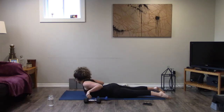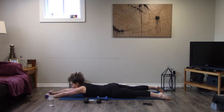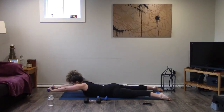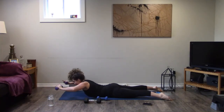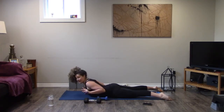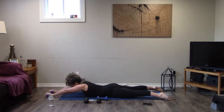If you're going to grab weights, you're going to come with me. You're going to grab weights, light weights, press your pelvis into the floor, tuck the chin in towards the chest. You're going to lift your upper body, not a lot. Arms don't have to lift that much. You're going to bend the elbows, pull all the way back into a W. So you should feel your elbows kind of touch your rib cage. Straighten the arms, lower the arms.